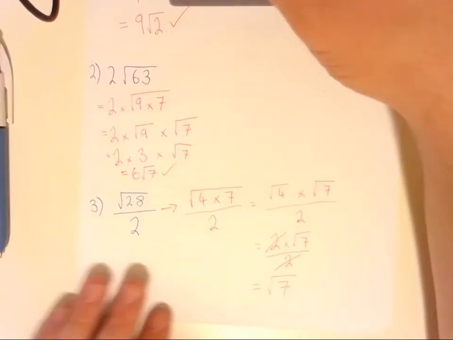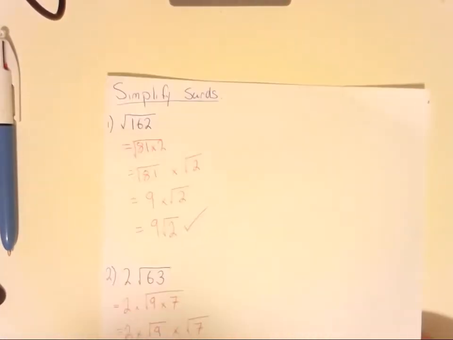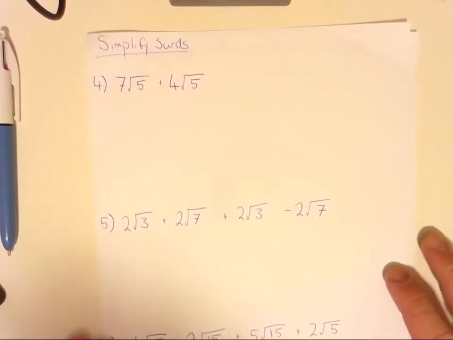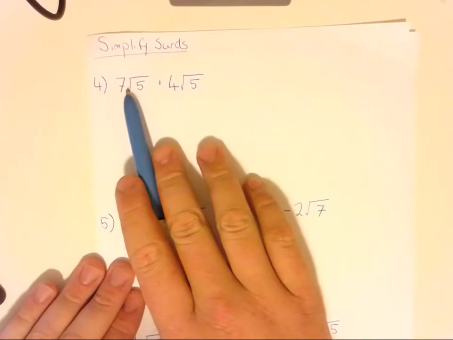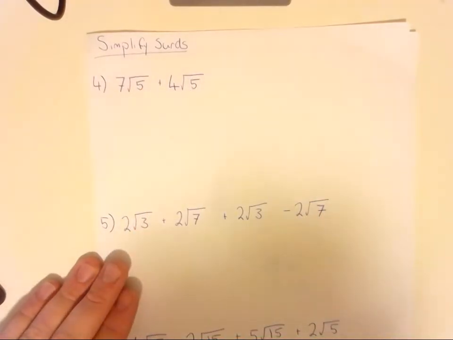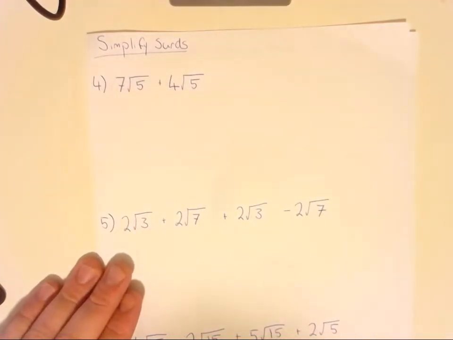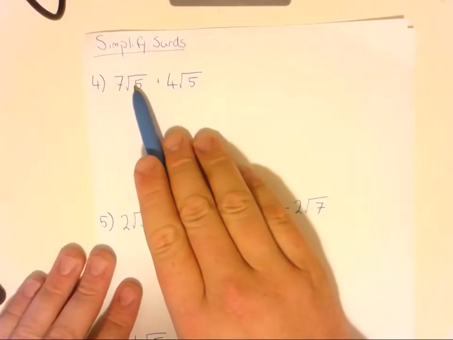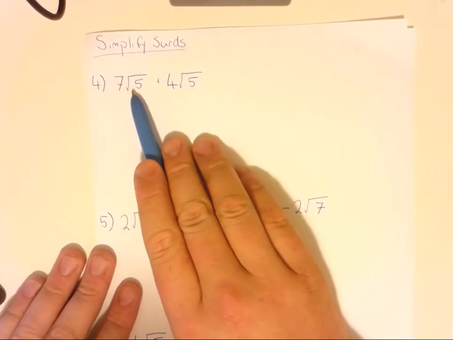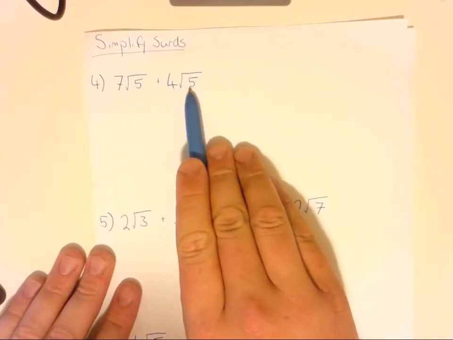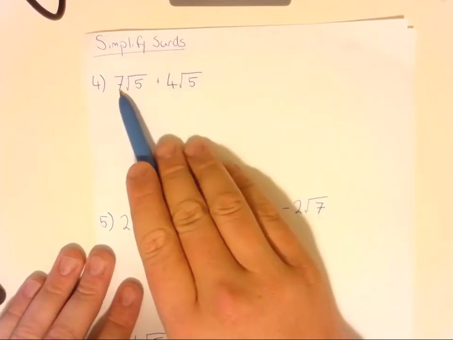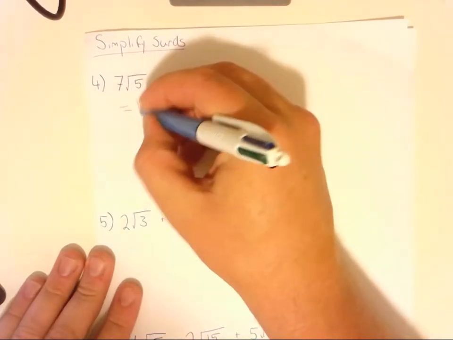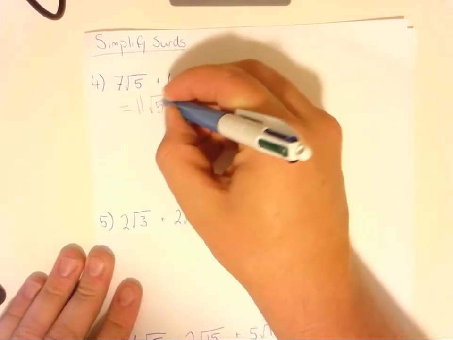I do have a couple more small questions to go through. So the next question we're going to have a look at is where we have to add 2 surds. Now, when we have to add 2 surds like this, we need to get the surds to be the same number. We're quite lucky in this case because this one already has 7 root 5 plus 4 root 5. And in order to simplify that, I just need to add the coefficients. So 7 plus 4 equals 11 root 5.